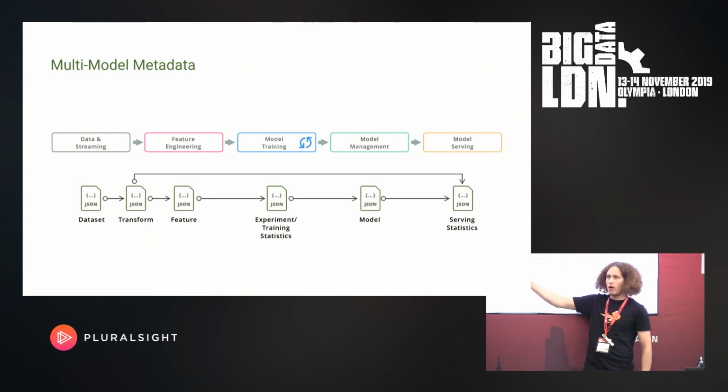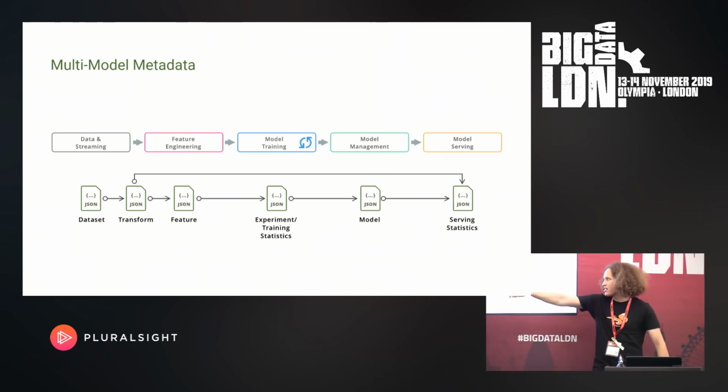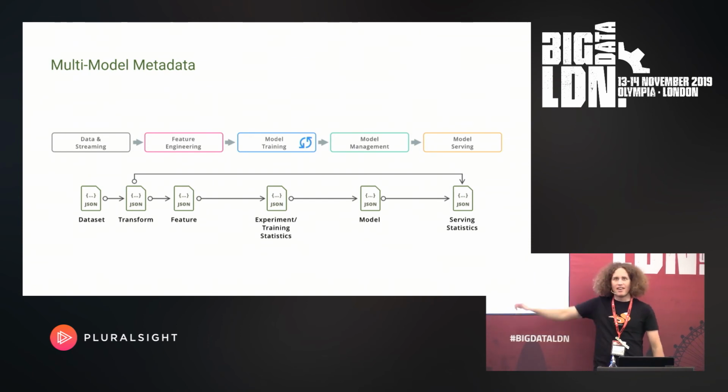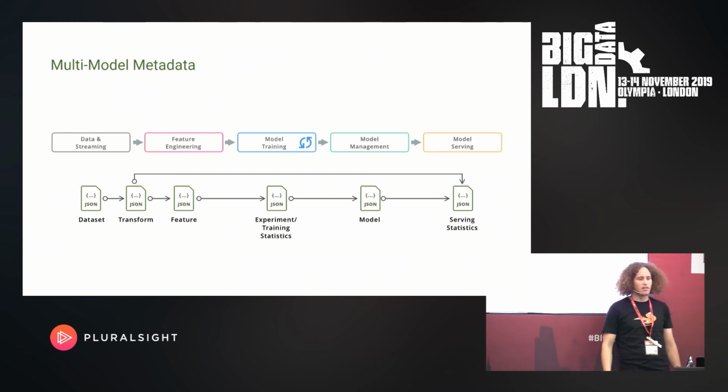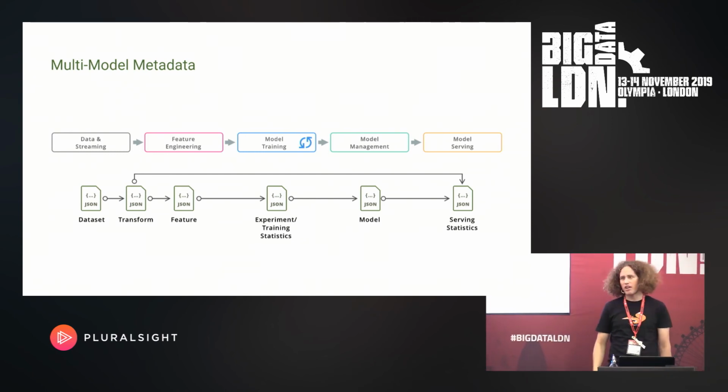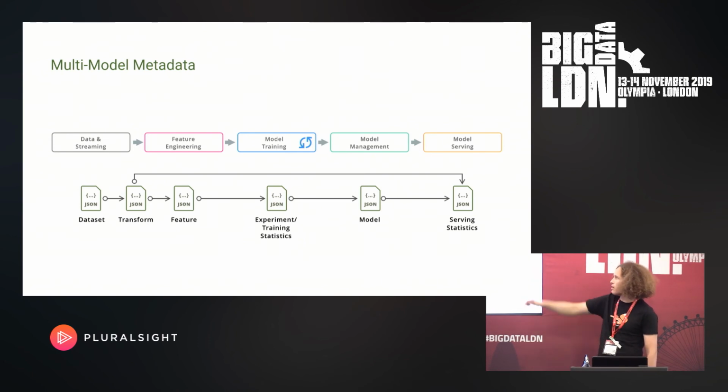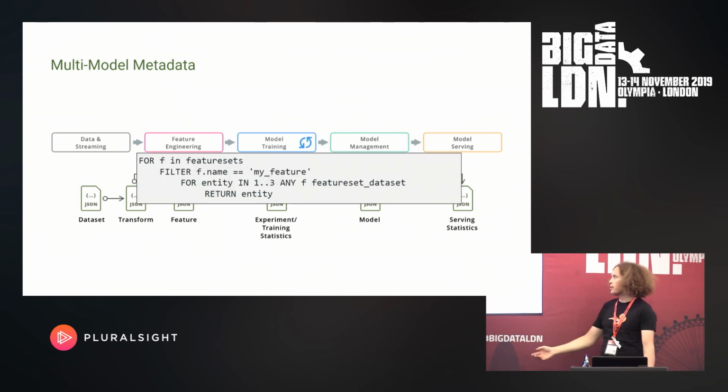or a model might be derived from another model if we do transfer learning. So it's not just a simple straight join we could do across all those entities. It can also have loops across all those entities. But formulating that as a graph traversal was actually very simple. Of course, we can just say, give me all the models which are reachable from this one data set, or in this case from this one feature set, and just traverse the graph.